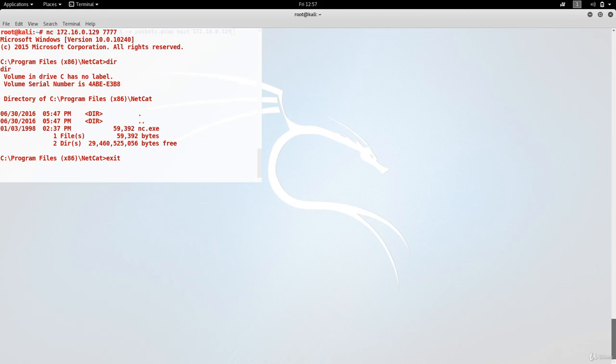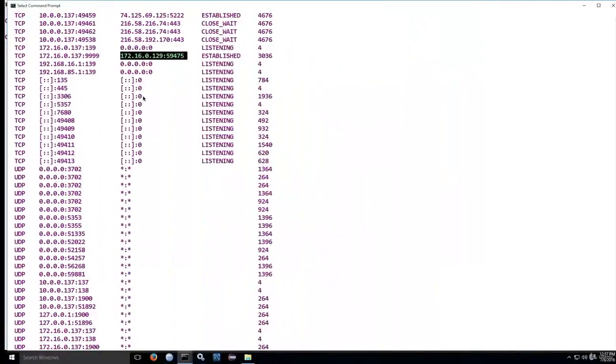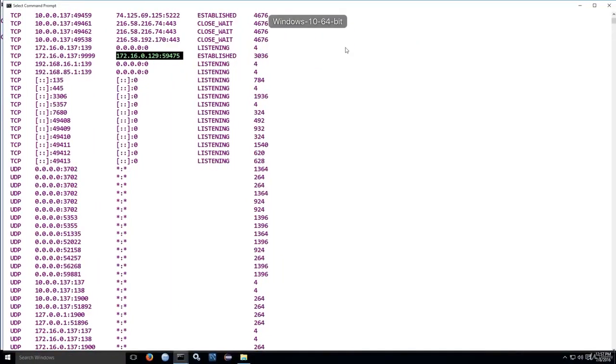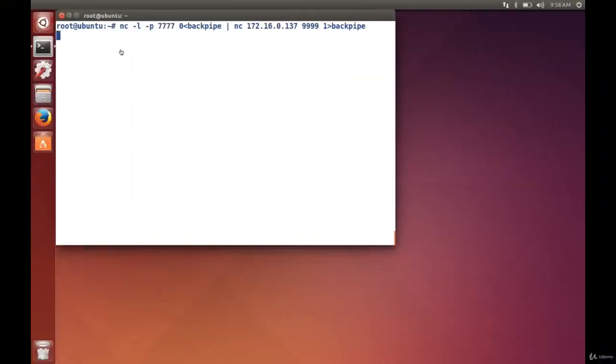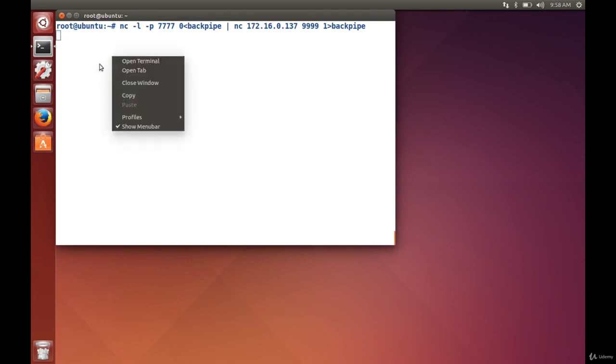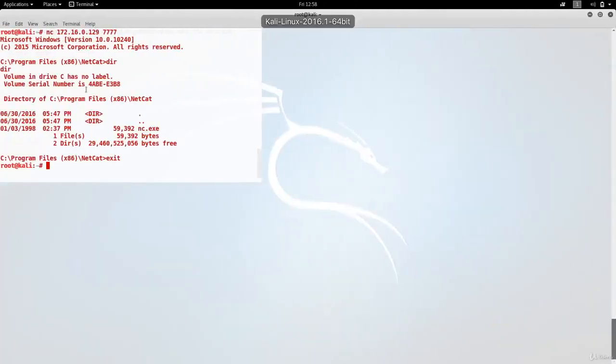All right, so if we hit exit, that kills the shell program in Windows. And so the Netcat listener on the Windows side just kind of died. The Ubuntu one's still running, at least this half of it is, although it wouldn't work very much anymore. So to kill that, you would just Control-C. And then over on the client side, when we hit Control-C in the middle, it killed the client side connection.